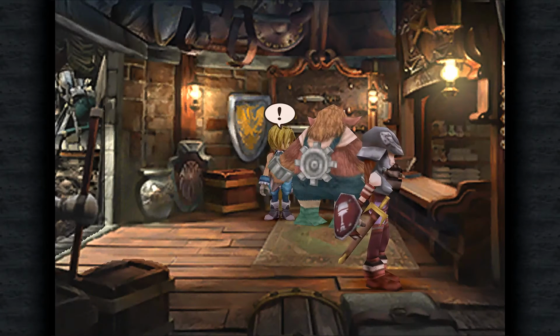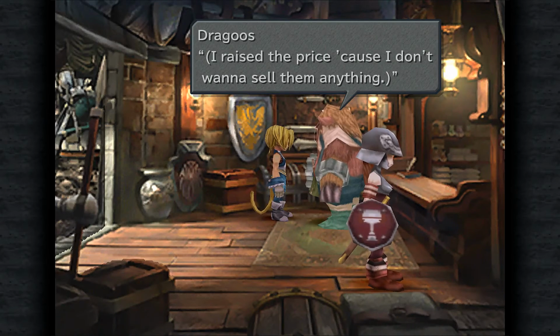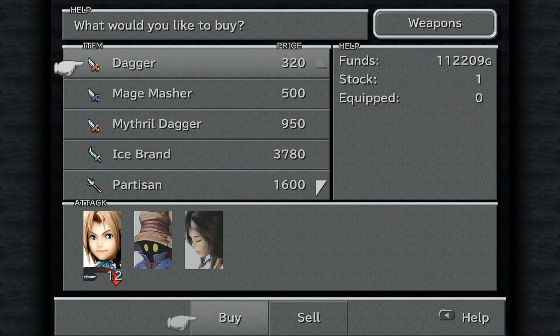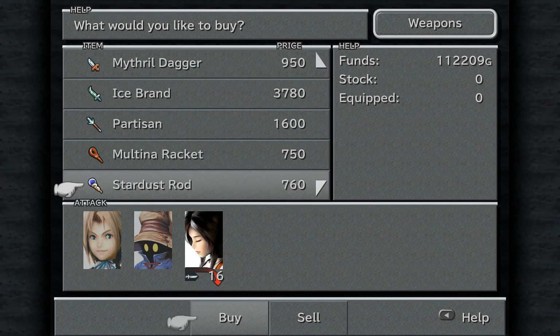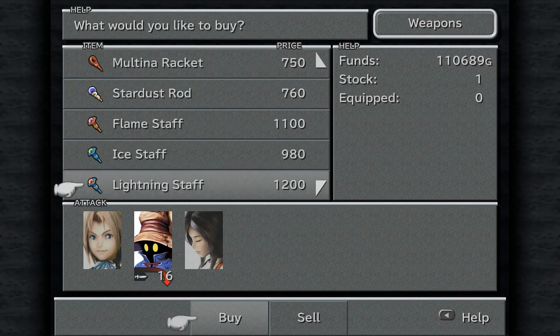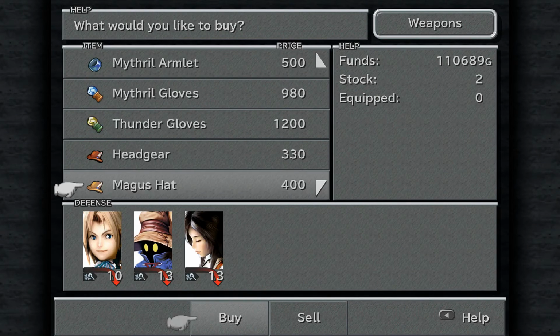But yeah, there's new items here. There's new stuff to synthesize. I raised the prices because I don't want to sell them anything. But I'll give you a major discount. So yeah, if there's not much here... Well, okay, we can buy the Stardust Rod. We're going to buy 2 of those. Pretty much buy what you don't own already.